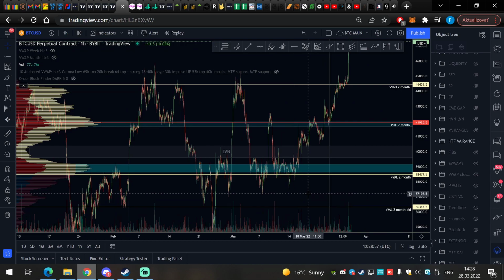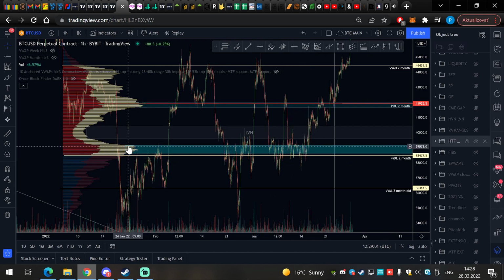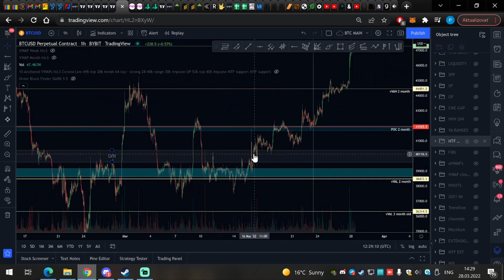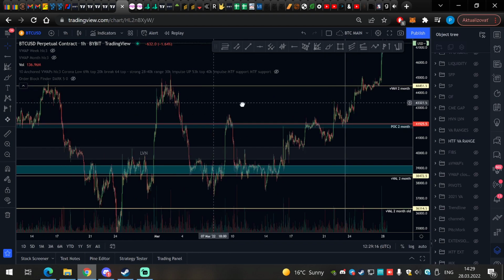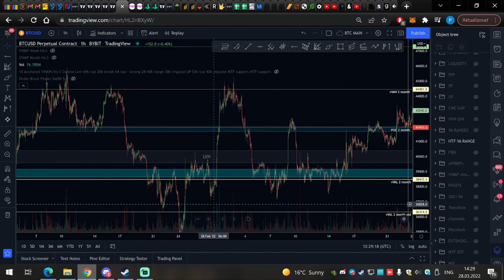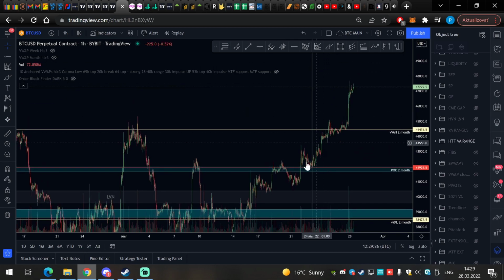So yes, it's pretty simple. Also, we were building support at this big high volume node down here. So everything was preparing for the nice uptrend. What is also better for this uptrend, it was not huge volume, but we built more stable support. You see, the market is more vulnerable when you do these big pumps. You can lose them so easily. So this has much better, stronger legs.